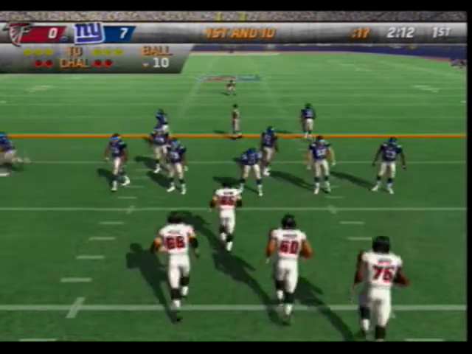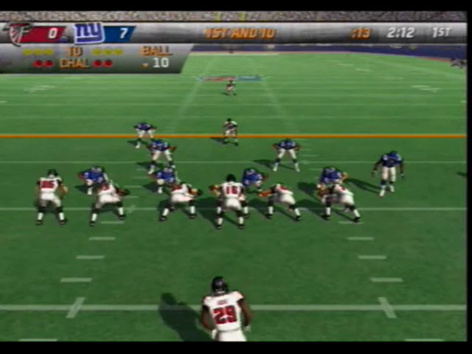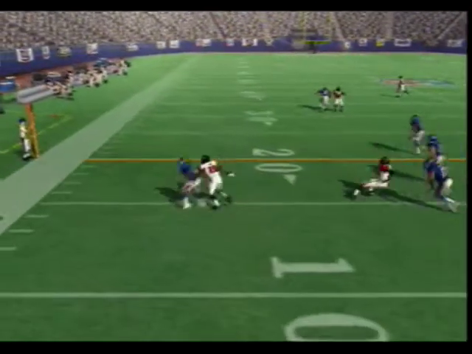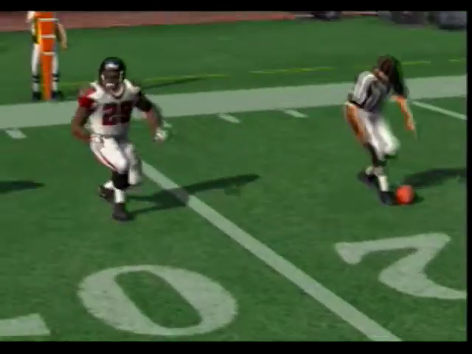All at their own 10. At the 10-yard line. First and 10. There we go. New York using three linebackers. Cross play to the left. Hudson comes up to make the play at the 18.